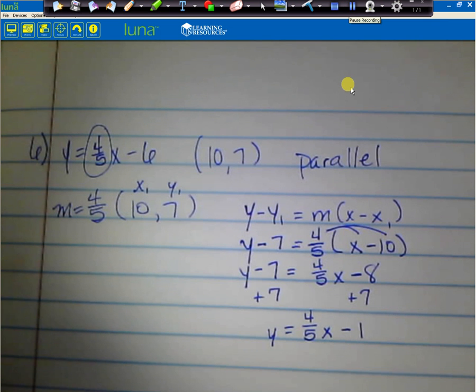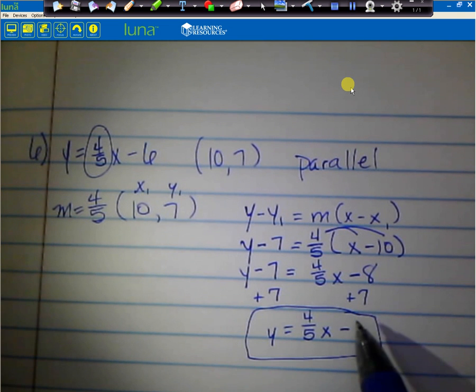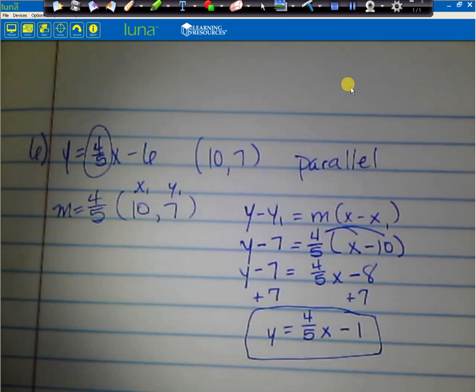All right, so for those of you who have paused the video and tried this on your own, check your answer. You should have gotten y = 4/5 x - 1. If you did not, go back and look at the work and figure out where you went wrong. Those of you who did not try this on your own, please get the answer down and try to make sense of where we did what we did and why. You have your same slope here, and we plugged this in for our m. We have our point x1, y1, and we plugged it all into point-slope form, which is given to you here. We worked it out.